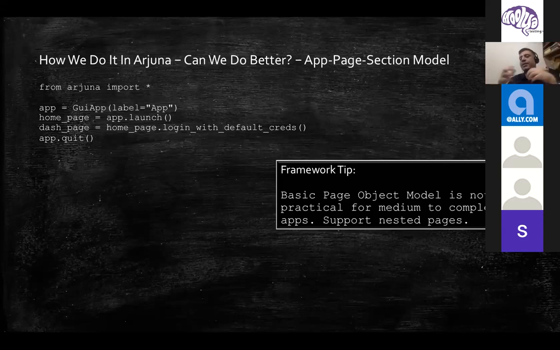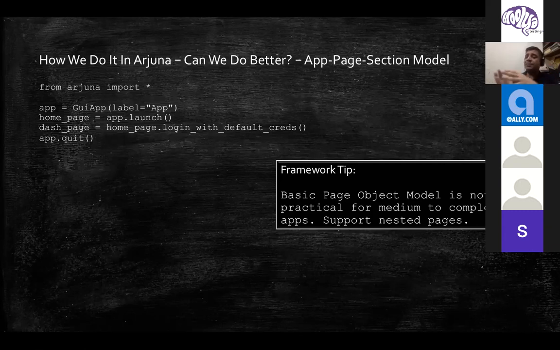Bundle them together and write your code, using WordPress as an example application. A lot of example code actually exists in the RGX project in the GitHub repository. So you can refer to that and we can even discuss around that. The code shown here represents an app. When you launch the app, it gives you a home page. And on the home page, when you do a login with default creds, it gives you the dashboard page. So typical page transitions, and the section is not shown here for simplicity's sake. There are dialogues which are not shown here, but in the example code, you could look at that as well.